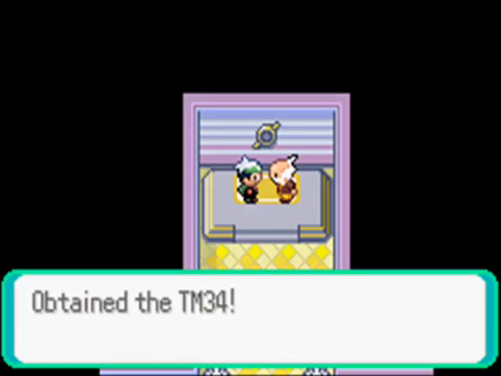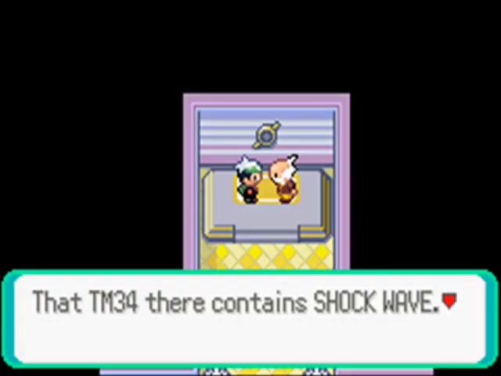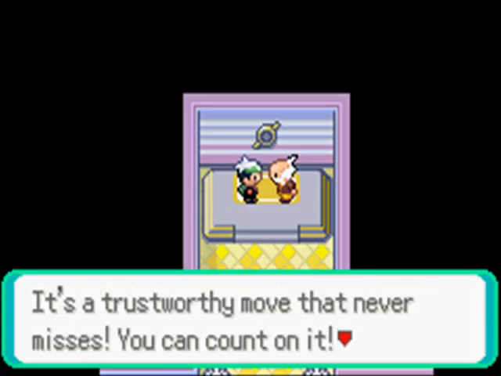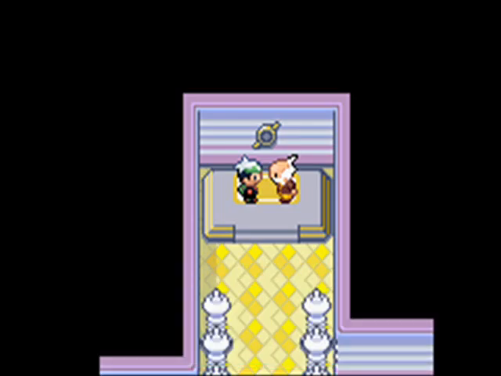And we obtain TM34. But yeah, I actually lost this match my very, very first time playing, only because my family member told me the wrong things to do. Around that time, he overheard me last time when I talked about it, and he said, dude, I was a noob back then. To be honest, he was kind of a noob back then. He's a lot better in Pokemon now. That TM34 there contains Shockwave. It's a trustworthy move that can never miss. You can count on it. And he's gonna add me in the PokéNav. Register Gym Leader Wattson in the PokéNav.